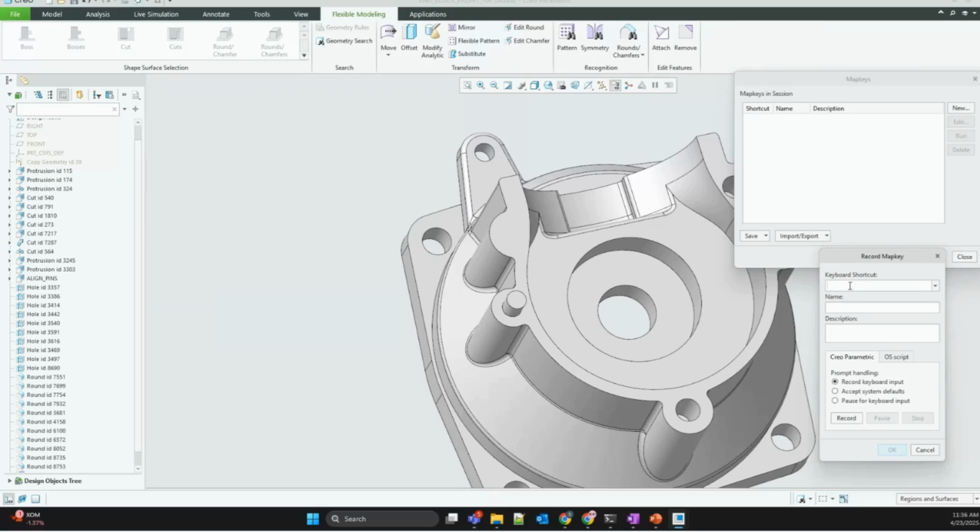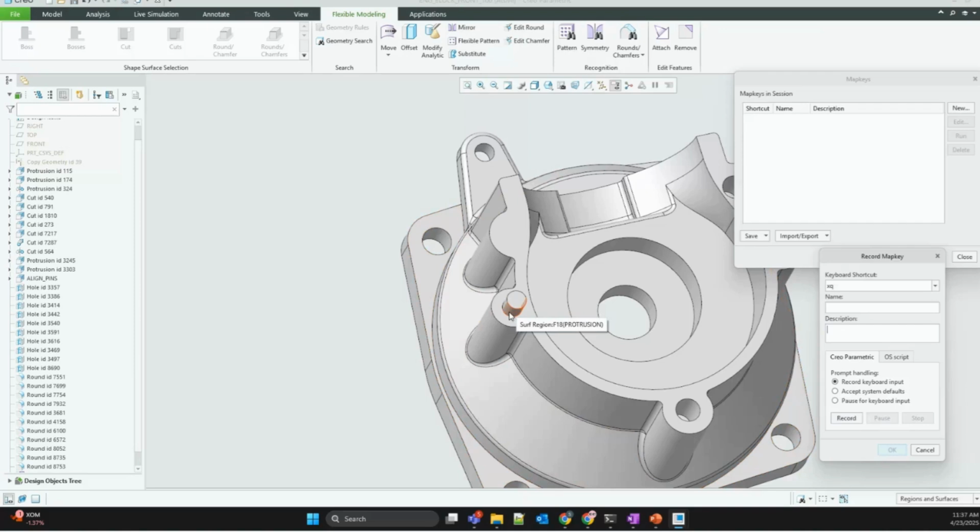So maybe I'll call it XQ or something. And once I press XQ, I can give it a name, type what it should do, and a description as well. In this case, I'll leave these blank for purposes of this demonstration and just for time's sake. And then I can select what I want it to do: do I want to record keyboard input, or record my mouse clicks? I can hit record and then have it go through the sequence.